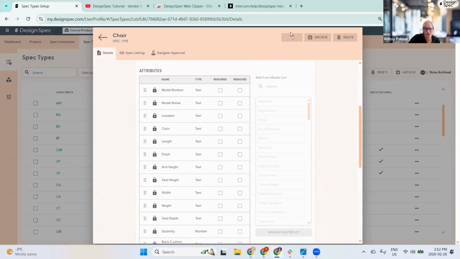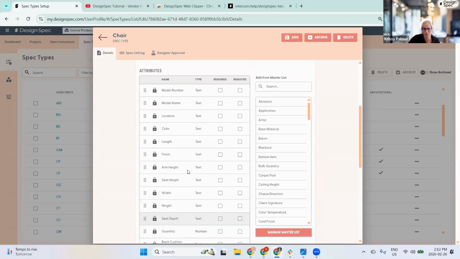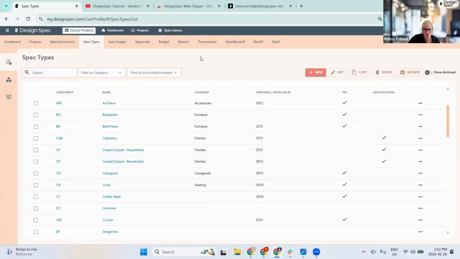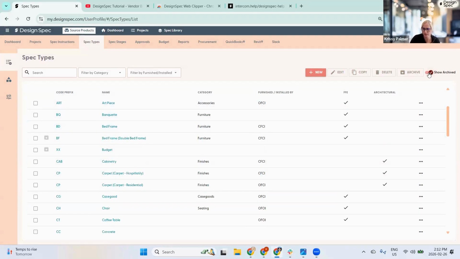So at a later time, if you want to come in and maybe make changes to a number of custom attributes, that's probably an opportunity where you can archive your template. Anytime you archive a template, you're protecting any past projects with specs that are using that template. It just won't be available moving forward. So when I archive a template, it's also going to remove it from this master list. It's really just hiding it. It's still in my account. I can always select the show archive toggle, and I can unarchive it if I want to. So this is a really great option.